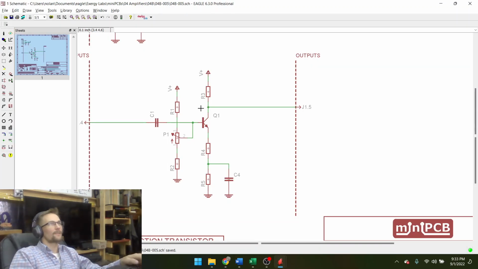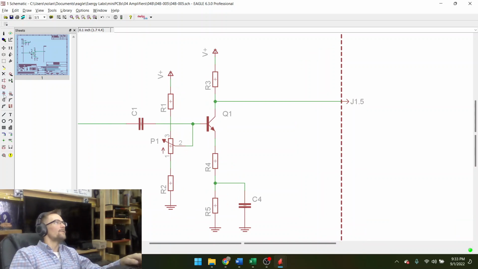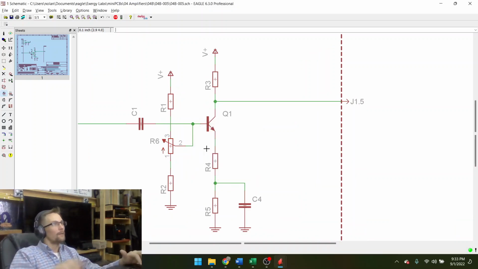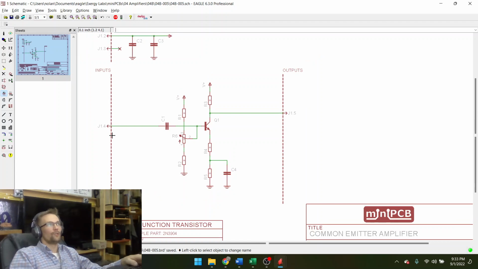We're going to make that R6 because this is not IEEE 315. If it's P, it needs to be R. And then J. This is the more movable, so it needs to be P.